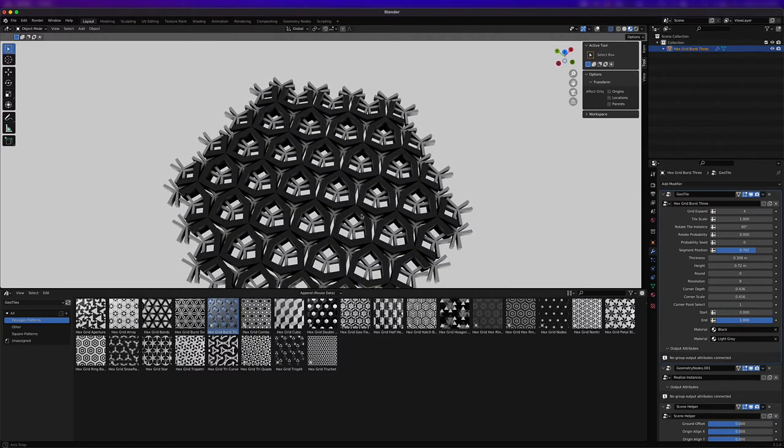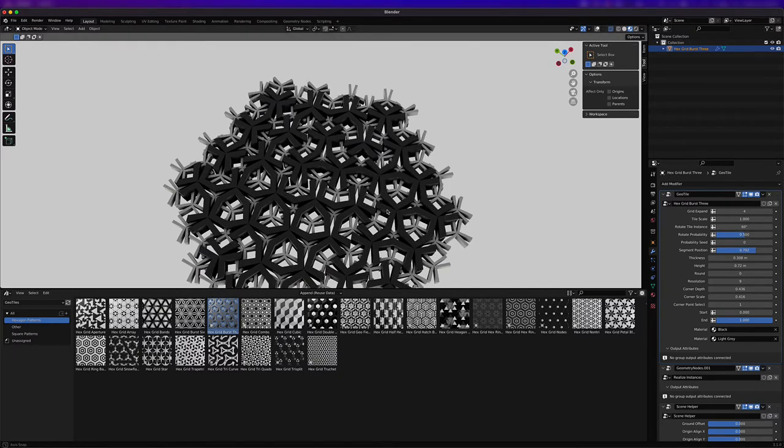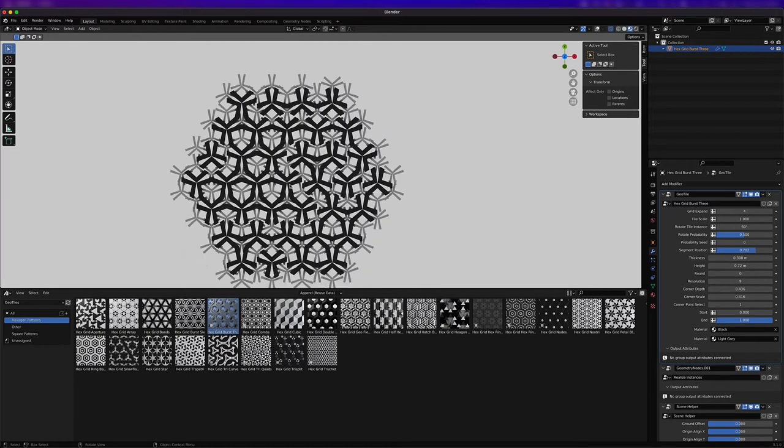And then we have this rotate tile instance. So in this particular one, let's just see how it goes. So it's going to rotate 60 degrees, and the probability of the rotation is currently set to 0, but if we set it to 0.5, 50%, so 50% of the tiles are rotating.